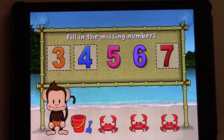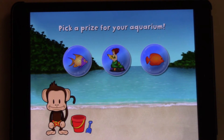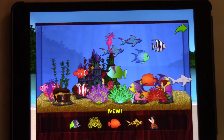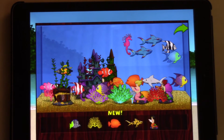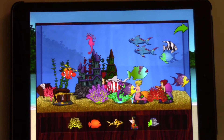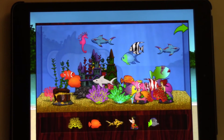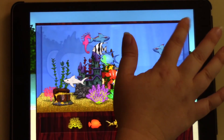You're doing great. Seven, three, four, five, six, seven. So your prizes that you get are little things to put in your aquarium. It's going to show us our aquarium right now. Anna's aquarium is pretty full, as you can see. It gives you prizes every three or four activities — all types of fish, mermaids, castles, treasure chests, all kinds of things. Your aquarium is full, so she can't fit anything else in there. But we could take everything out and rearrange it if we wanted to.